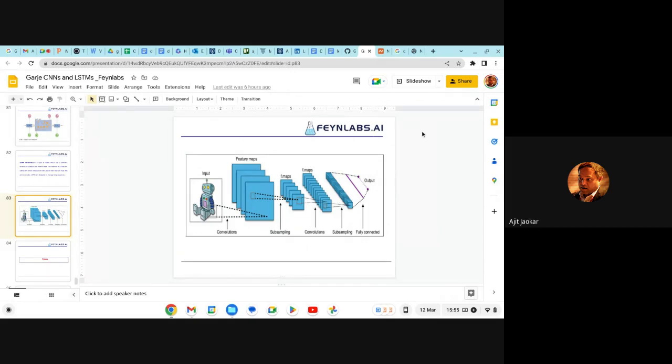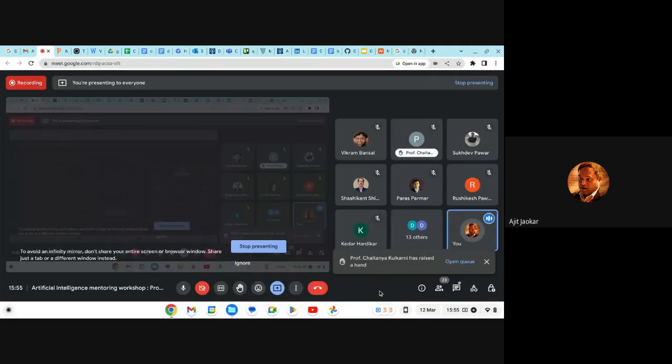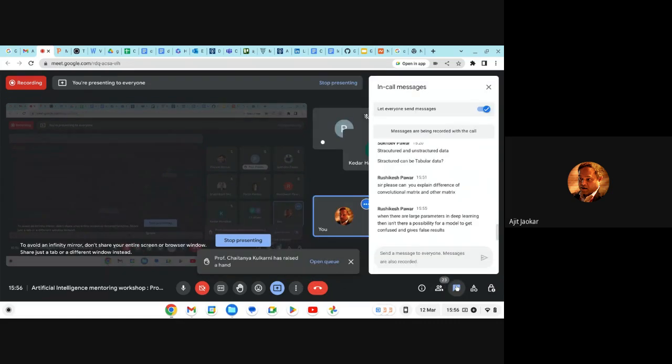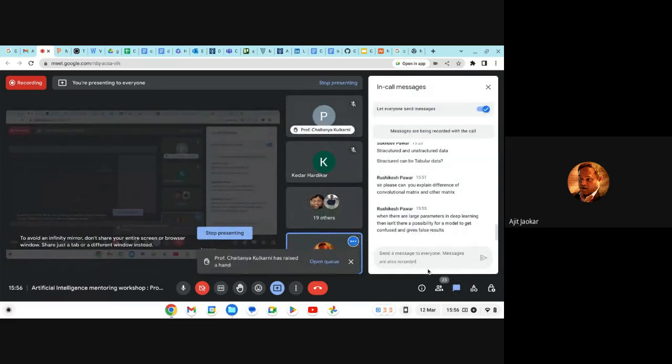Okay, so now any more quick questions before I slightly shift the goal here and try to show you something else? Any more questions on this so far? So again, we have covered quite a bit, as you can imagine. Okay, sorry, somebody's raised their hand. Yes, please, Professor Chaitanya. Yes, please go on. You're muted. Okay, I don't hear you, but maybe your hand was raised. Yeah, now I can hear you. Go on.